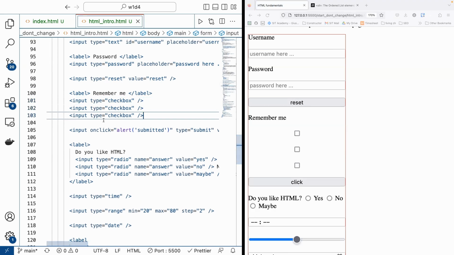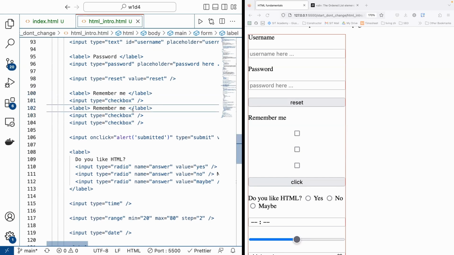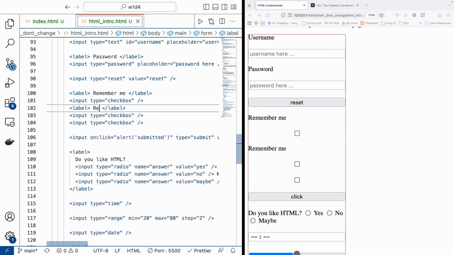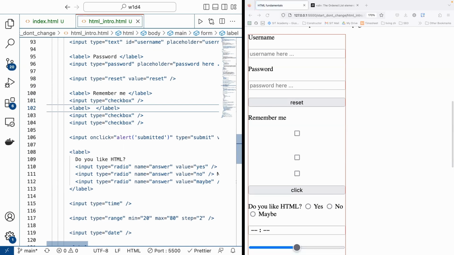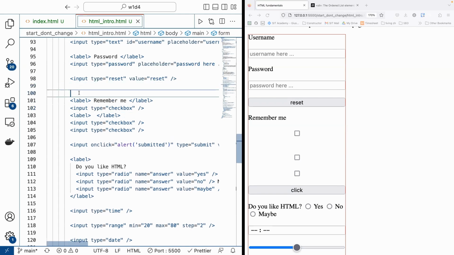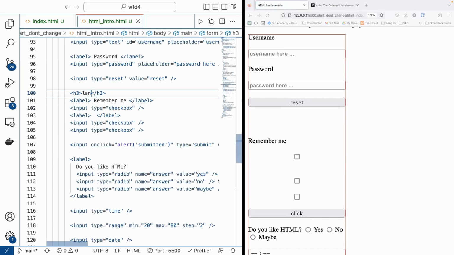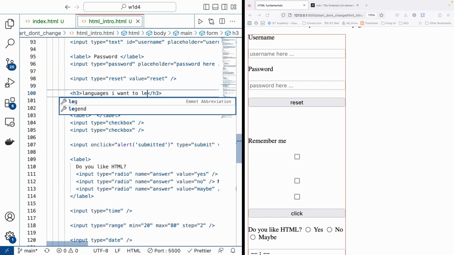We can have more checkboxes, but with a label. What should we add here? Languages I want to learn.